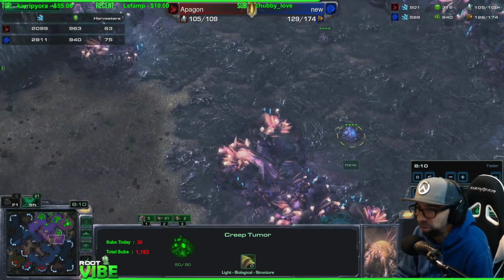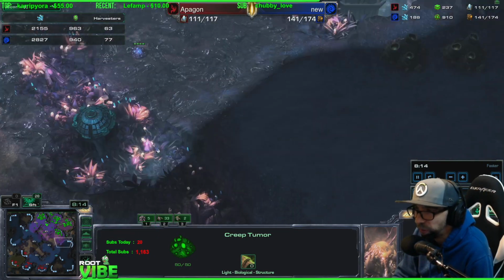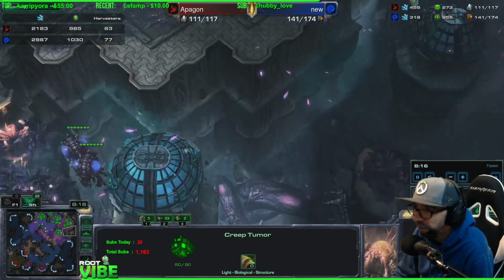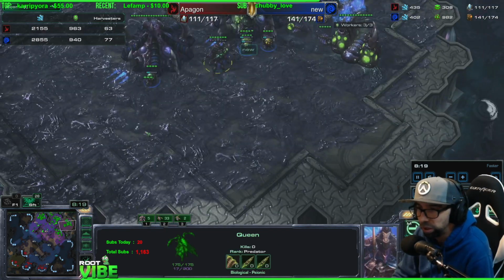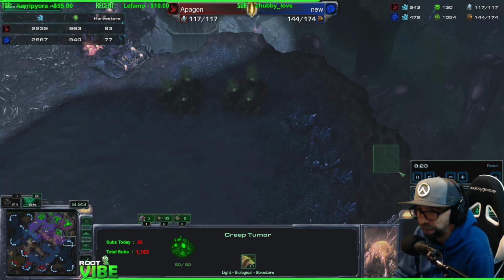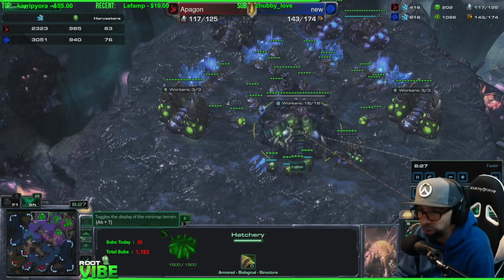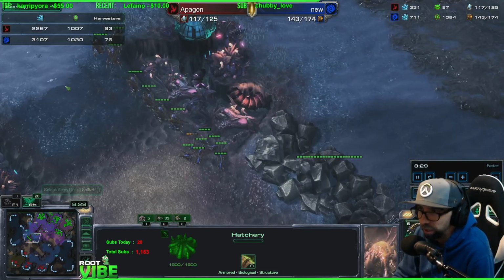You really got to have better creep spread. Your creep spread is so important in this situation because you can spot where he's coming. Like the fact that you have this so blind. If he shows up with voids that go into your main right now, it will fuck you over. Like you should very, very, very much have a creep tumor already by here by now. And same thing with this spot right here. Your expansion should be covered by creep on the border. Mineral field.